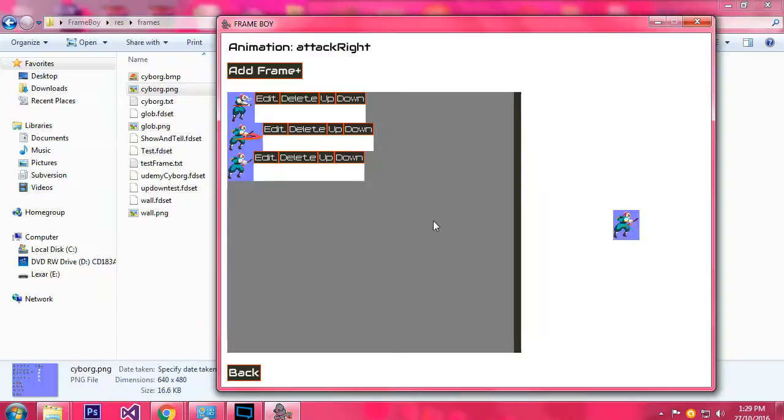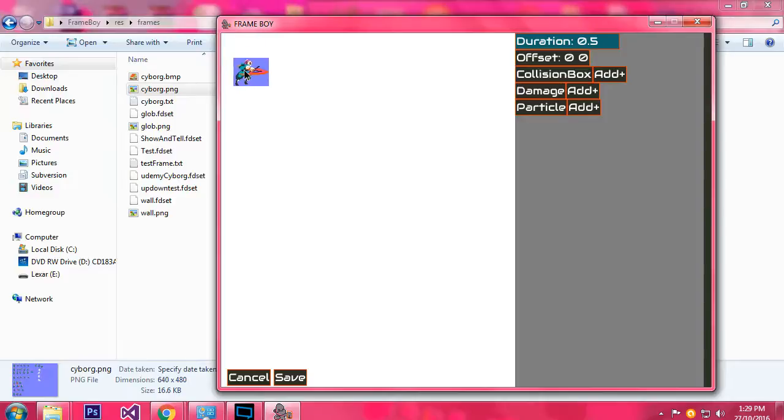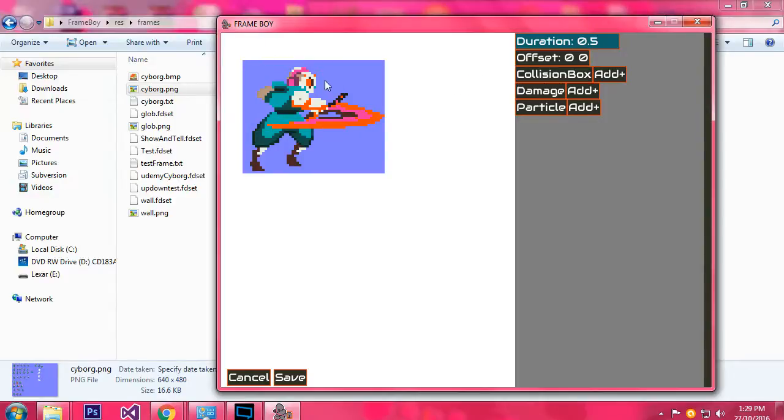Save. Now there's a bit of a jump because the offsets are different. It's between the first one's feet and it's in the top left corner for the other two images, but it'll all be okay by the end of this. Alright, so my second one, I'll just leave it at 5, that's fine. Offset, let's put it in between his feet again. Yep. Now we got these other ones, collision box.